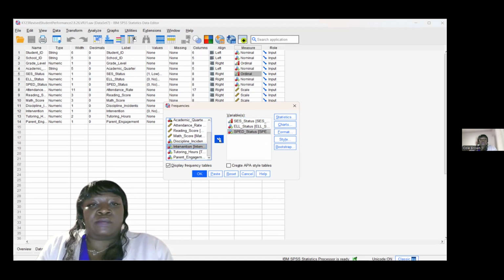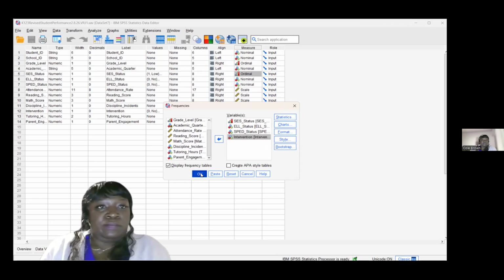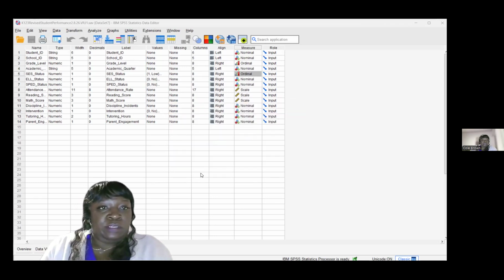There we go. So checking our frequency. And we have low, medium, high. So here they're working. Values are working properly.